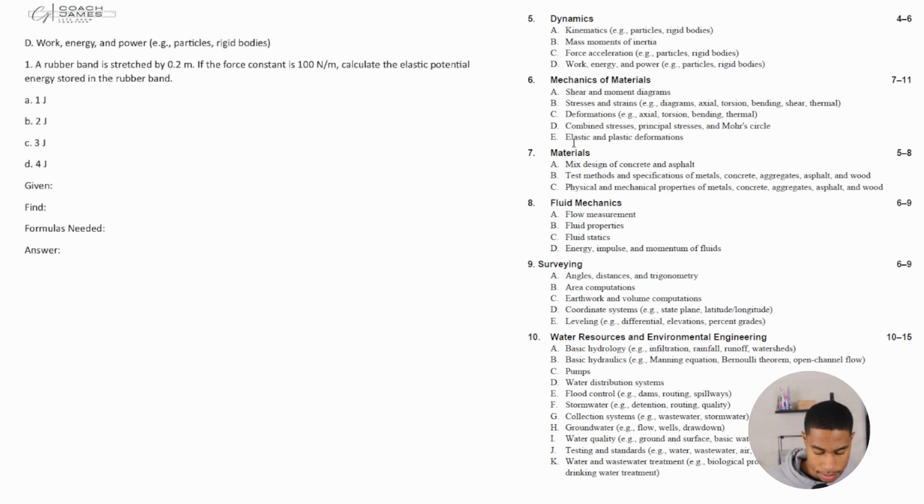All right, so let's look at this practice problem. Number 1 says a rubber band is stretched by 0.2 meters. If the force constant is 100 newtons per meter, calculate the elastic potential energy stored in the rubber band. So what information are we given? Well, we're definitely given the distance stretched, which is going to be your 0.2 meters.